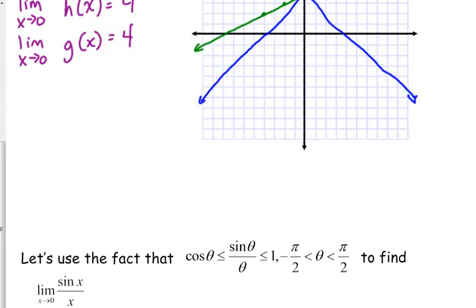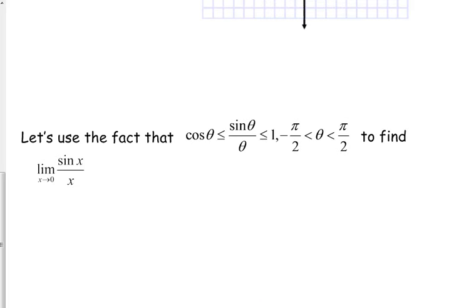Alright. Now, we are actually going to kind of prove something here. This limit, we've talked about it a couple of times. The limit as x approaches 0 of sine x over x. Does anybody remember what that value should be? 1. Very good. It is supposed to be 1. But, let's use the fact that sine of theta over theta is always between cosine of theta and 1. It's sandwiched. It's squeezed by those two functions there. So, we're going to talk about why can we use that fact to show that that limit is 1.